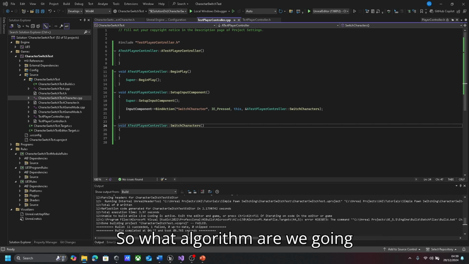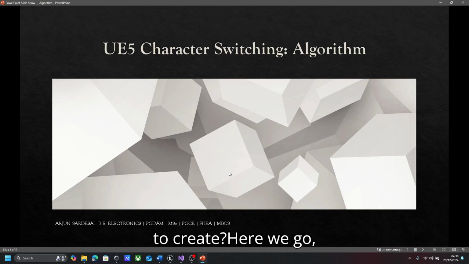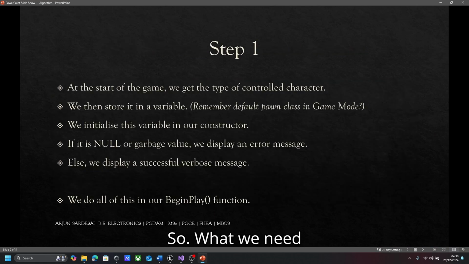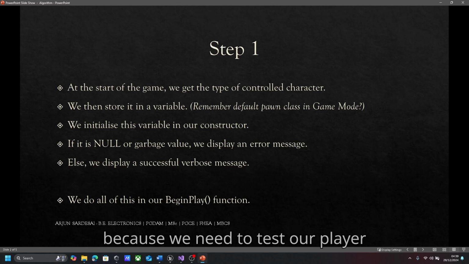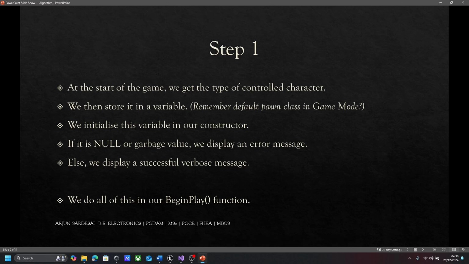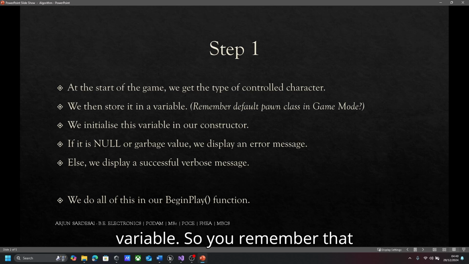Okay, so what algorithm are we going to create? Here we go. So what we need is, at the start of the game, we try to get the type of the controlled character. This is because we need to test our player controller class and see if it is possessing some character or not. Okay, we then store it in a variable. So you remember that in one of the previous videos we changed the default pawn class in the game mode.